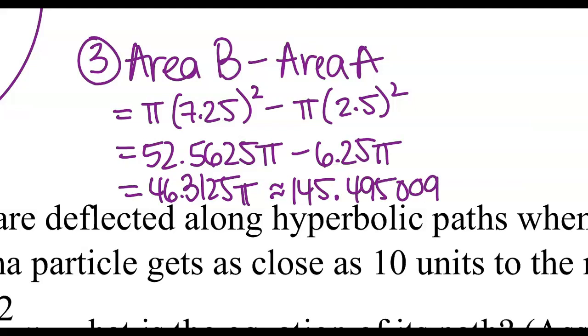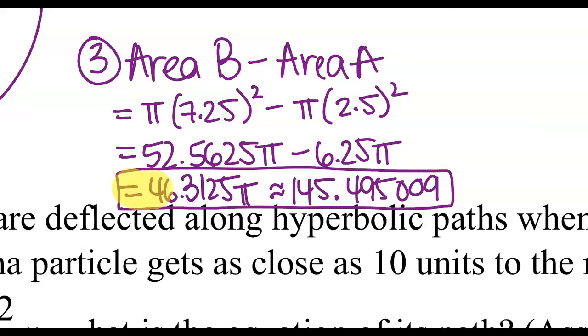And if I asked you to approximate it in decimal form, you should get the decimal 145.495009. And I know I put in a lot of extra decimal places, but of course on tests and quizzes, I'll ask you to round it to a certain decimal place. But that should be it. Oh, and also, forgot about that. Don't forget your units, which should be square inches.